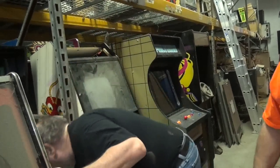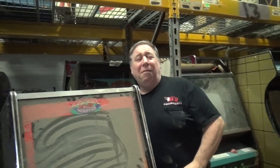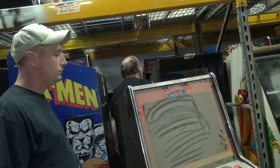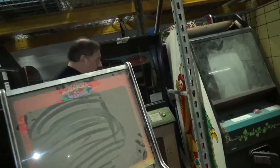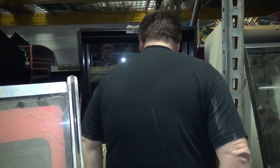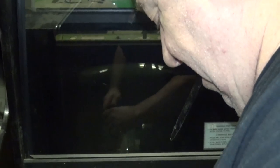Well, let's see. Oh, I hate all right, who wants to take bets? Is this going to light up? John, do you have a screwdriver? It's been here, what, 17 years? Do you think that cord works? Which one? There's no push button in here. Now, do you think this power cord's actually good? Yeah, why not? I use it. He uses it. Oh, it's on. Clunk. Yeah, but now it's not working.